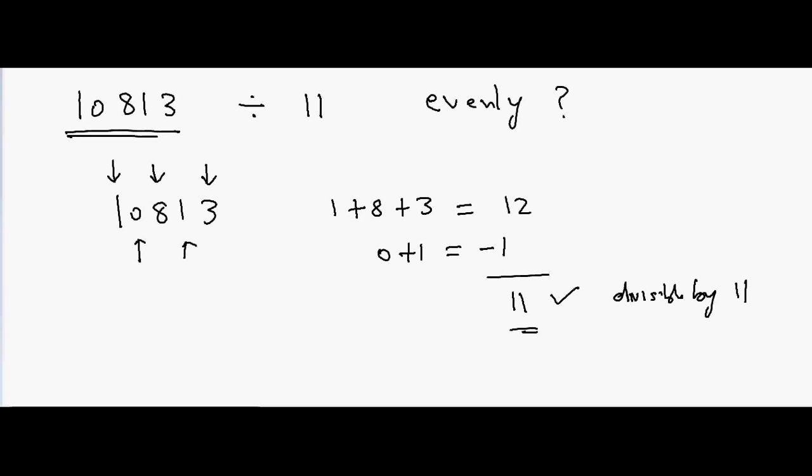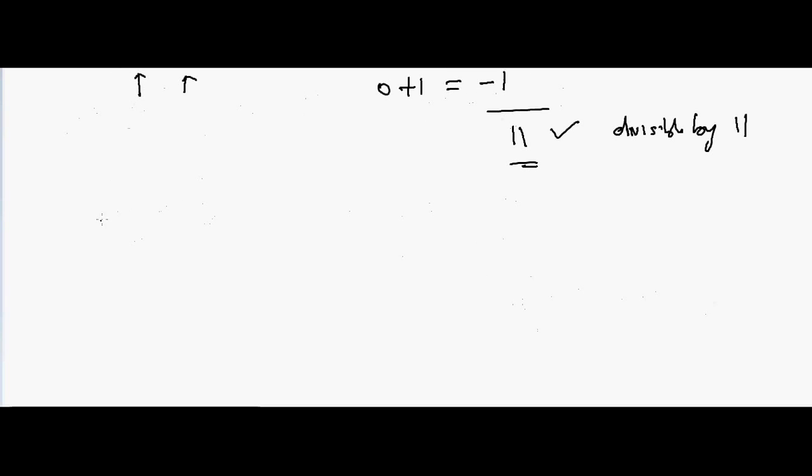So let's take another example. If I have 121, in that case I'll take 1, 1 and 2. So 1 plus 1 is equal to 2, and 2 is equal to 2. So if I subtract them both, that will be 0, and 0 should also be evenly divided by 11, so this number should be evenly divided by 11.